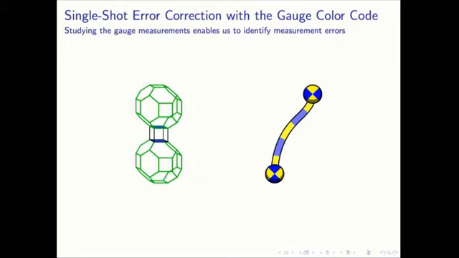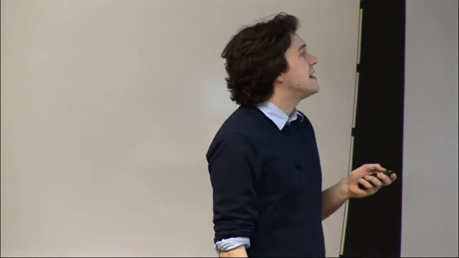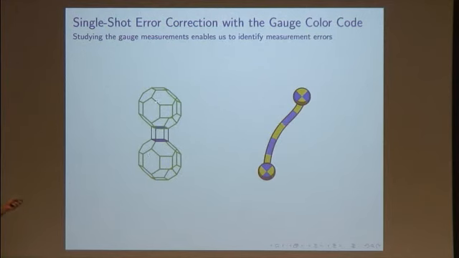OK, so now let's suppose we measure these face measurements, and errors start occurring. What does that look like? Well, here's a picture of an invalid configuration. If we look at these green cells, these aren't valid because on the blue subset of faces we have a -1 face term, but on all the other two subsets of faces, they both show up as being +1. So this isn't consistent with a physical error. What we see is broken endpoints of these pieces of spaghetti. I should think of a smarter name than spaghetti, but I'll stick with it. We see endpoints of these pieces of spaghetti, so these have to be measurement errors. That's the only way we can explain this.